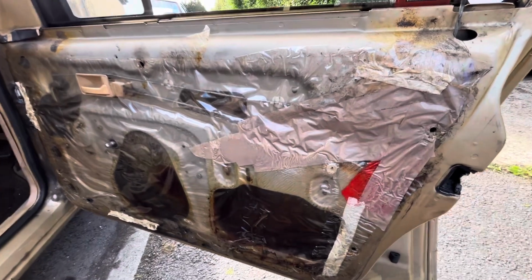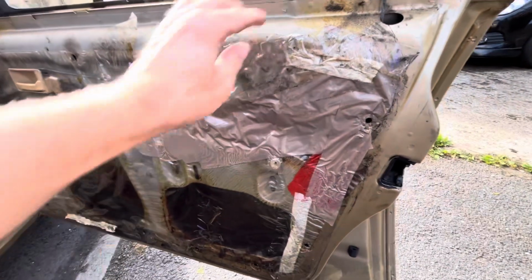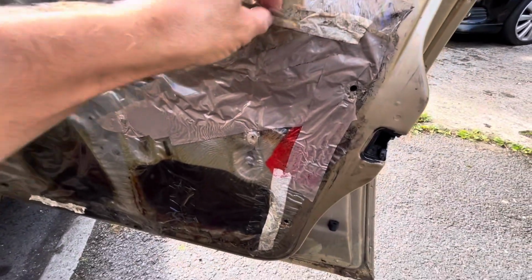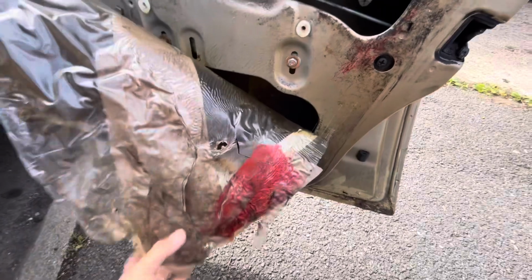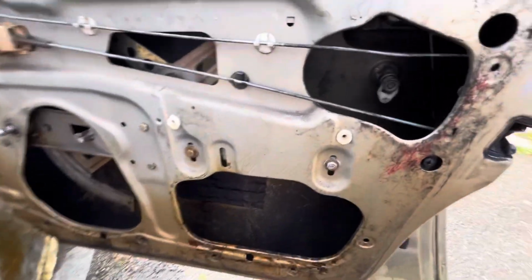Right guys, so the door panel is off, as you can see, and this has obviously been accessed quite a few times over the years. I've been in here a few times myself, because it's obviously been taped up. It's been accessed a few times over the 40 years of its life. So just peel this back, and that gives us full access.